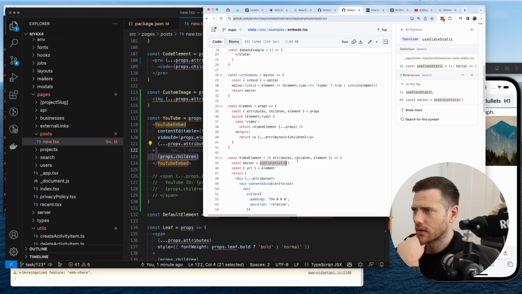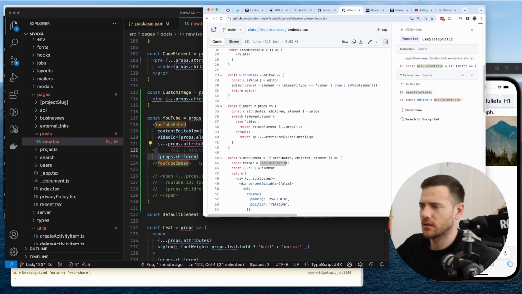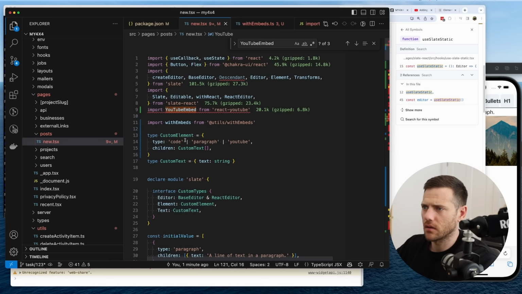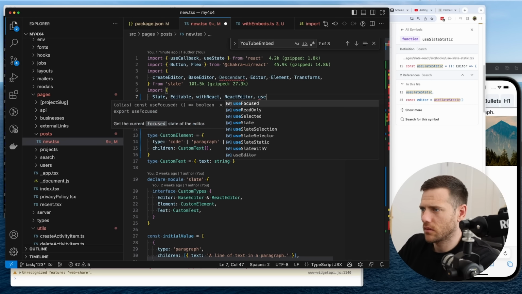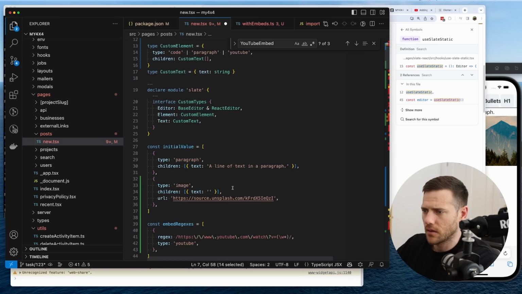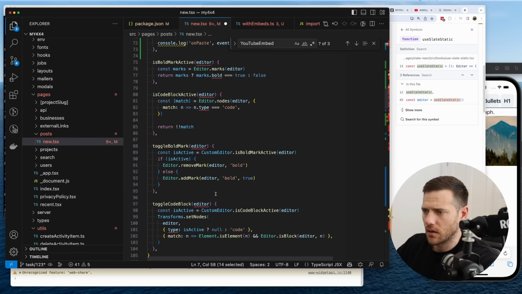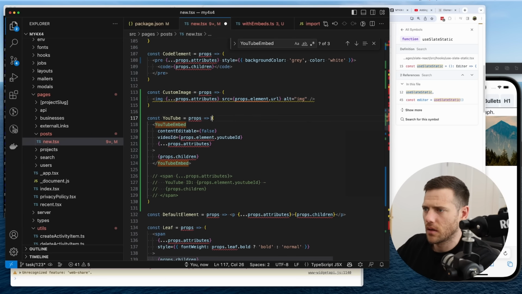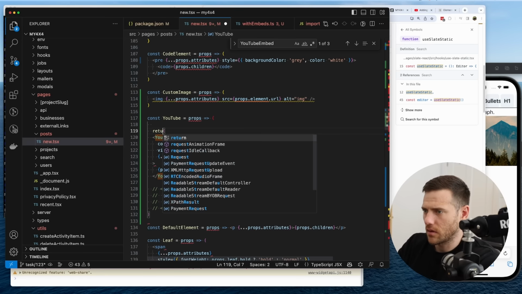And then this is useSlateStatic, const YouTube. So let's see how we can do this. Let's try useSlateStatic, and then we're going to say on our YouTube, so this is going to turn into a proper component now.